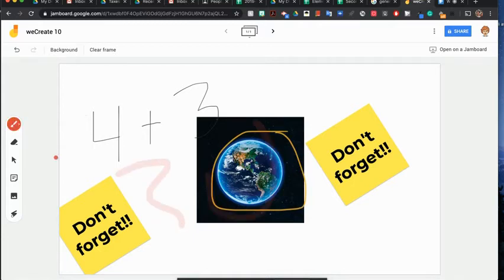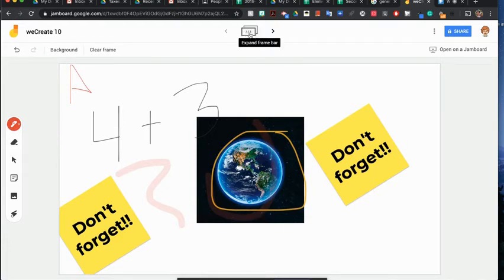This is all the basic functionality that's in the web version of Jamboard. The iPad version, the tablet version of it, has actually a lot more features, including draw to text. So for example, if I were to make an A here, it would turn it into a printed A instead of a written A, and include some AI drawing tools and just a little bit more functionality.